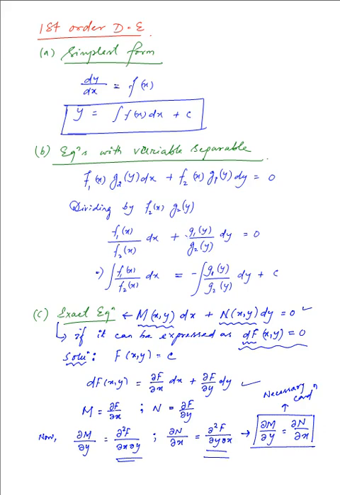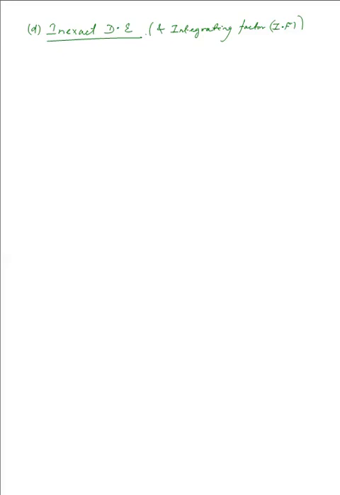Moving ahead, we discuss the inexact differential equation. Now, an inexact differential equation is obviously one which is not exact, but it is ideal that we take it to the exact form for us to integrate it in an efficient way. And in order to convert an inexact differential equation to an exact one, we multiply it by a factor which is known as the integrating factor. So this integrating factor must be multiplied to that inexact equation to make it an exact one.